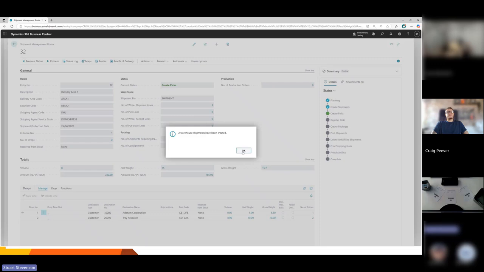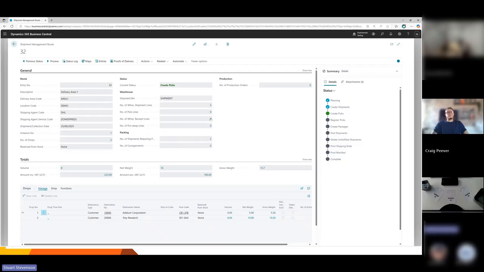Now, just to note here, you can actually create a consolidated shipment if you like, but when using something like shipping agent integration, you basically need to have a shipment for each order so that you can create consignments properly, because the reality is that each shipment will be going to a different customer in my case. But it just depends on what you want to do as a business, or whether you're using something like shipping agent integration.